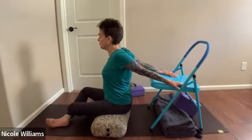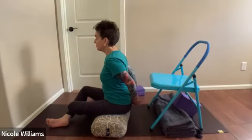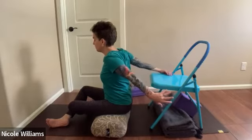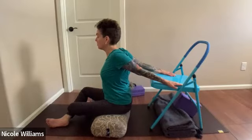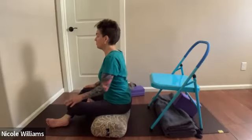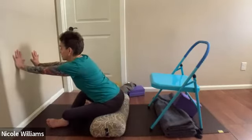Just a few moments, whether your hands are down on the bolster, on the chair. Maybe you interlace your fingers and you stretch your chest that way. That's okay, either version. Either of those three versions there. Okay, and it is creating this arch. The reason I want you to find the arch of the spine first is so when you now come forward to reach to the wall, right, you don't round quite as much.